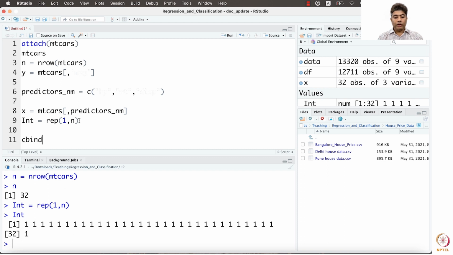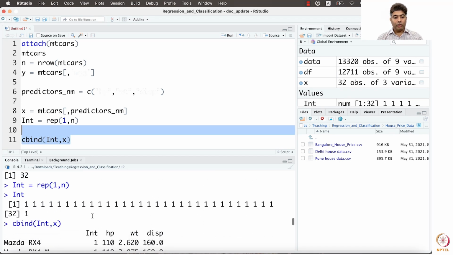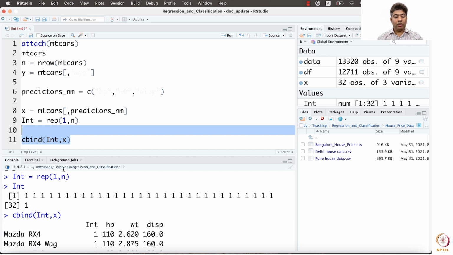So now if I just run this, I have intercept as 1, and now what I will do, cbind the intercept and the predictors will give me the thing that I am looking for. And we can put it into x as.matrix.